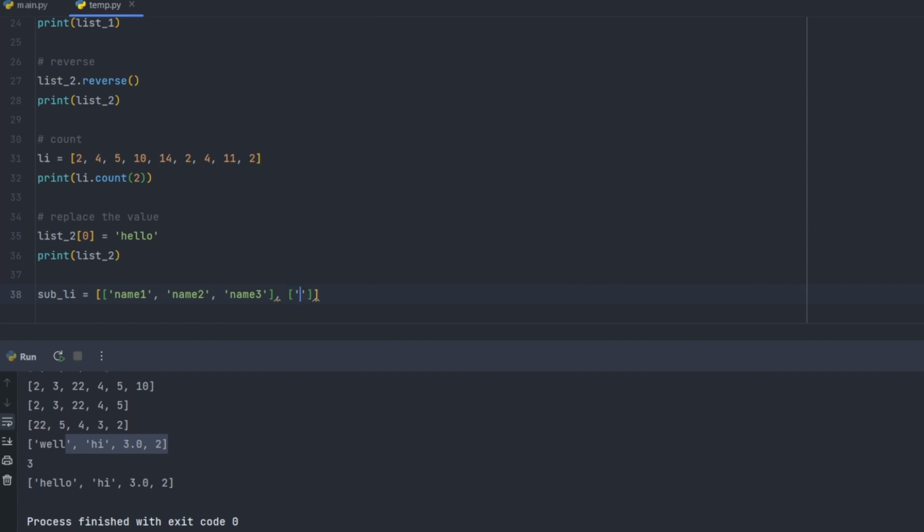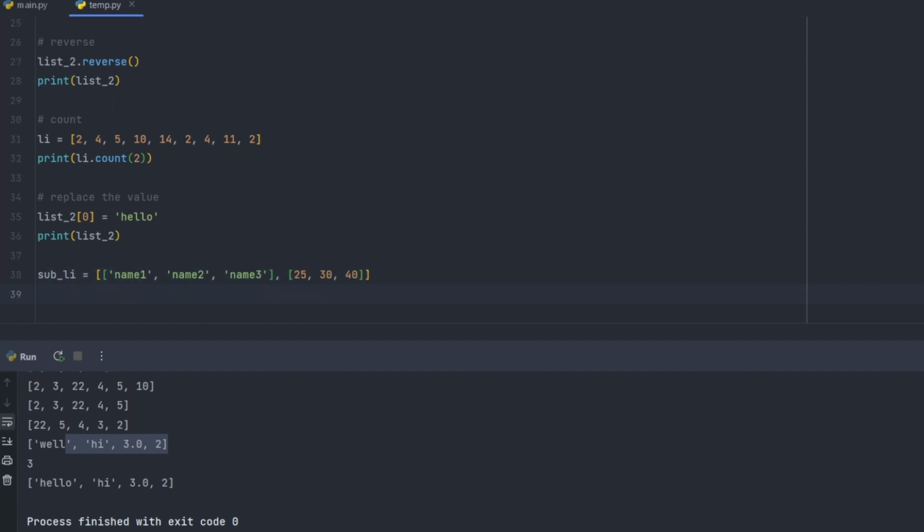Probably their ages. You may want to ask how we fetch an element, because there are 2 square brackets. Simple: add another square bracket. Let me show you. Let's say sublist. You are going to access the first sublist, then the second. You have to decide. Let us select the first sublist, so the index will be 0.